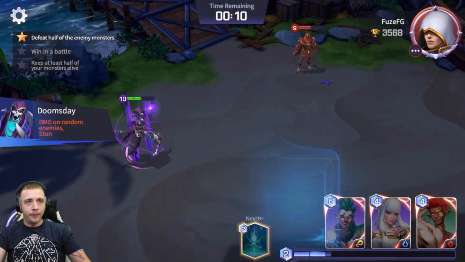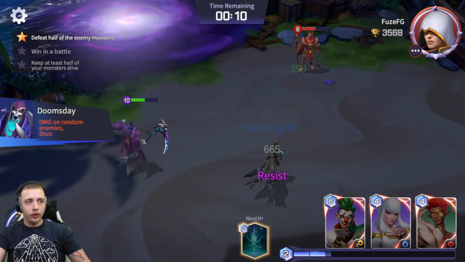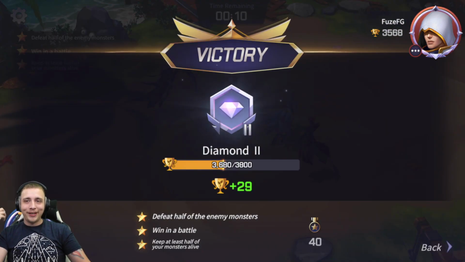My boy Thrain. If it was a water unit, I would use Lucian to wrap it up. But since it's Commune, we're going to use Thrain. And that will stun and kill him. Game over. But that's the team, working great for me.